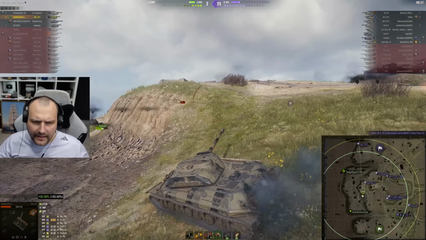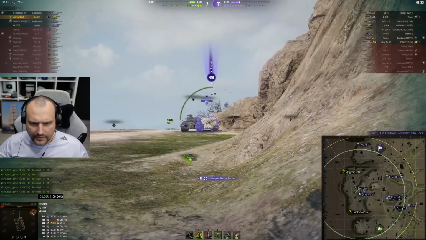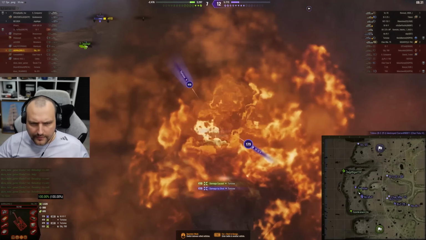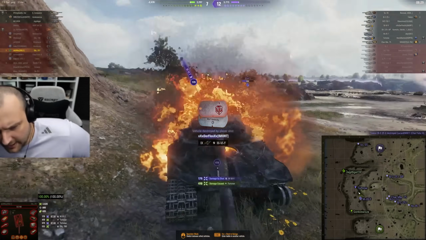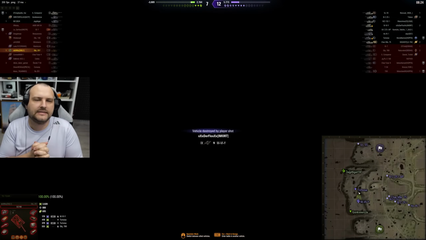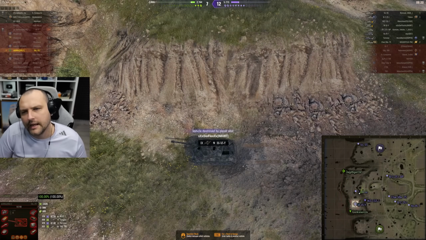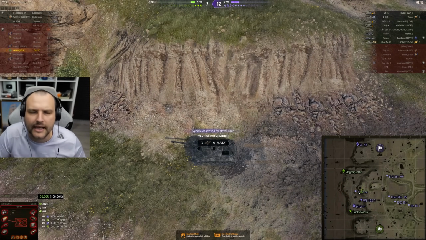Actually, if I calculate the things properly, Tortoise should be flanking us. And this is exactly what happened. Okay, not bad for a very first game, though this map is very much against this tank.